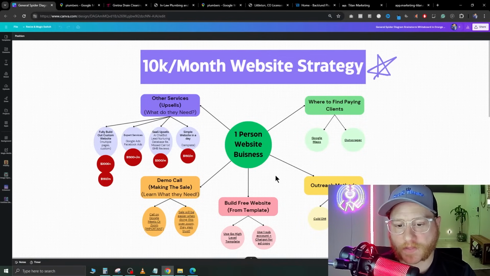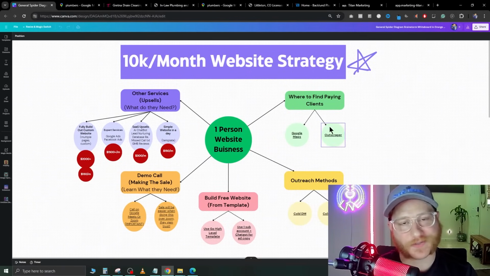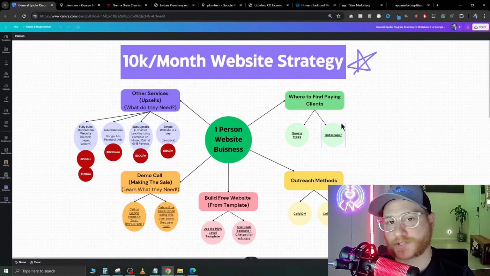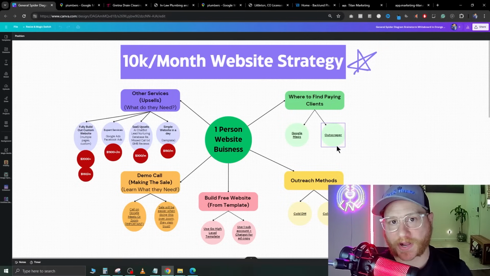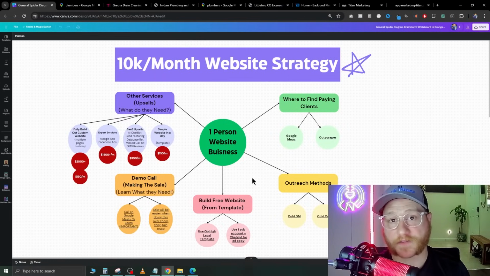All right, now that I've shown you guys how to find paying clients with Google Maps, you can also automate this process using Outscraper if you'd like, which is a third-party program that scrapes Google Maps for you and will generate lists of plumbers that don't have websites, and then you can call them directly from a list instead of having to go through and pick one by one. It usually only costs about $1 to $2 to pull a list of 1,000. So this is a very good way to automate this process. I'll leave a video in the description that goes over exactly how to do this step by step.